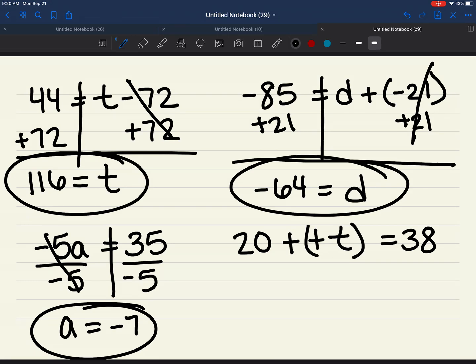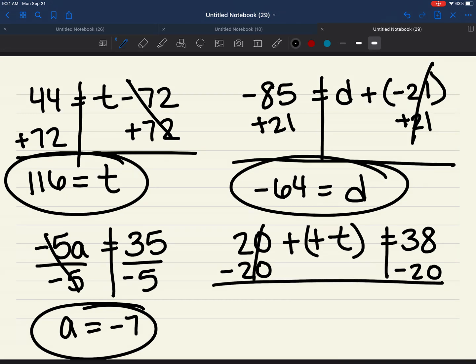All right, Reno. So really, this is just 20 plus t, correct? Yeah. Okay. Now, can you get t by itself? Yeah. How? Subtract 20. Good. Both sides. So that cancels. Do I really have to worry about these two positive signs here? No. It's just going to be t equal to what? 18. Good. Okay.